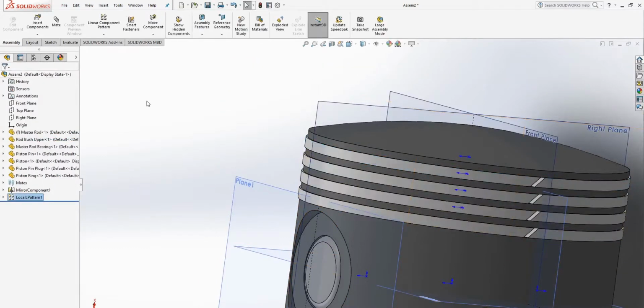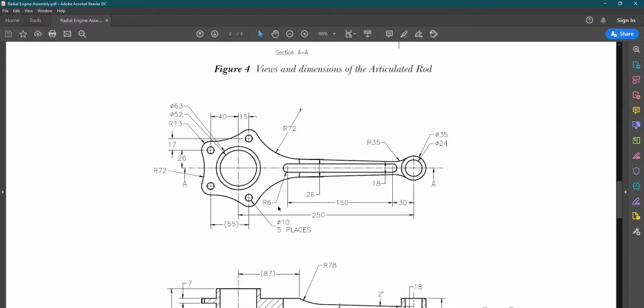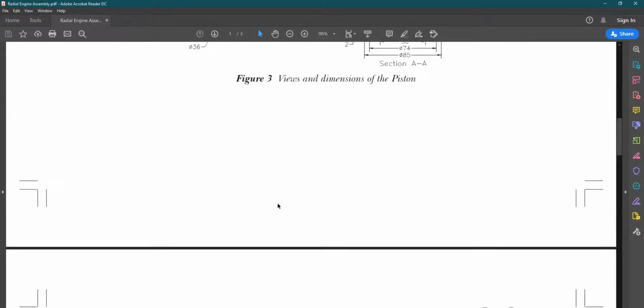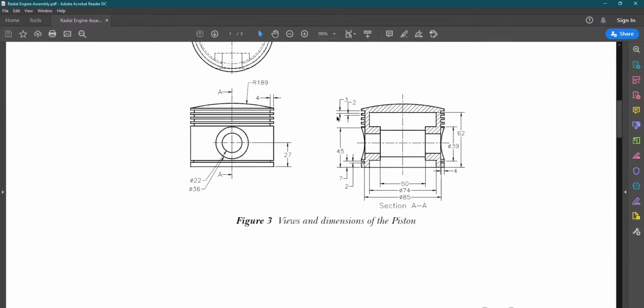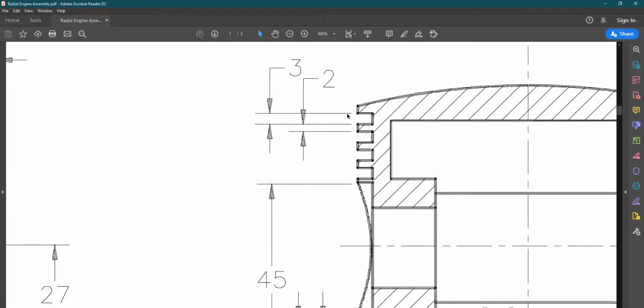Let me tell you how this 5 was calculated. We see that the groove gap is 3 and plus 2 for this part. So that makes it 5.